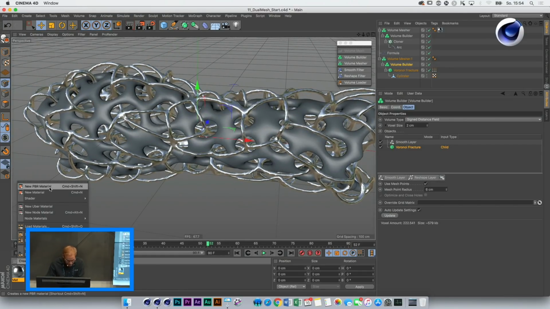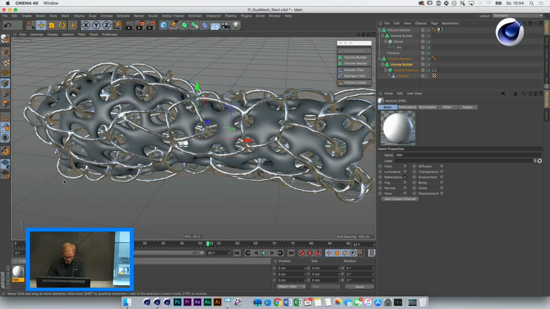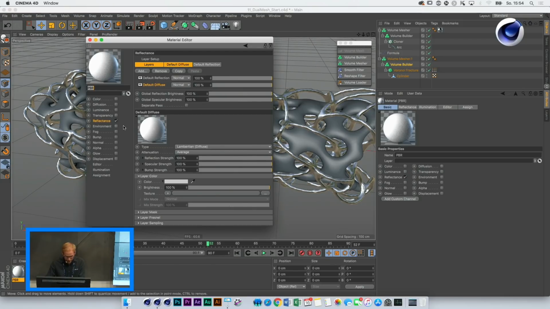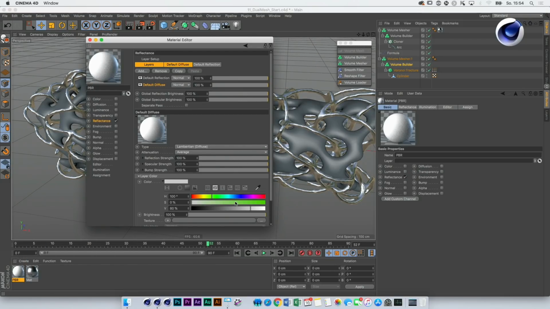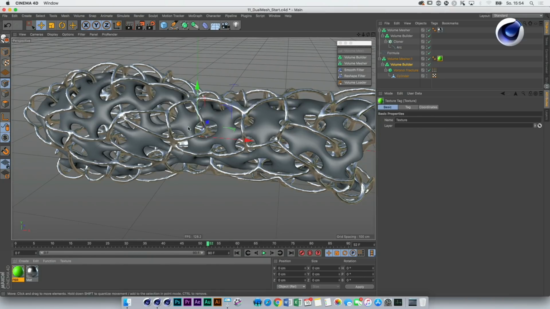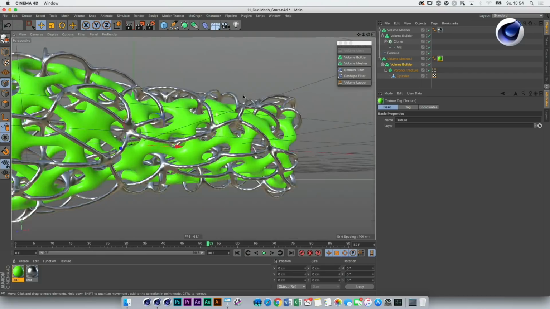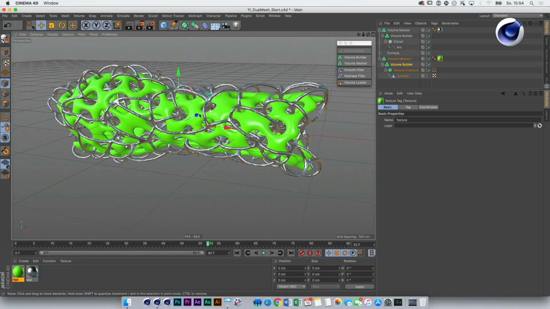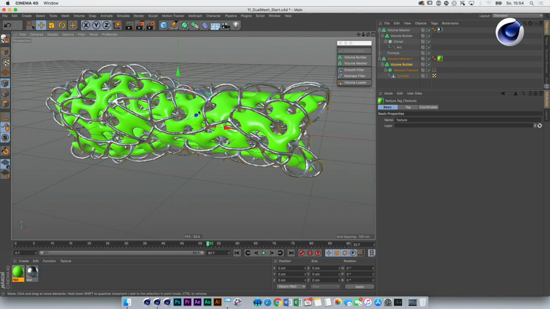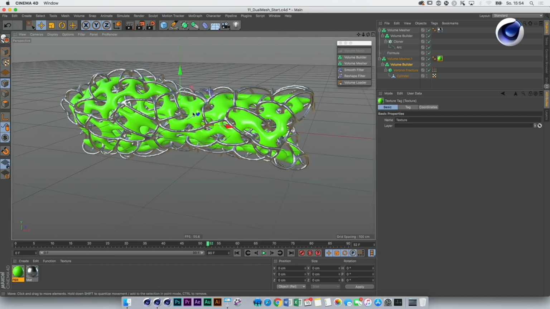Let's create another material here, maybe some greenish one. And we could say that this is finished. But we can also continue because we have some minutes left.